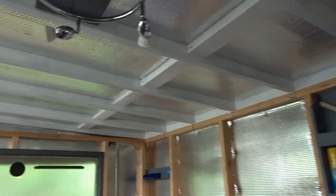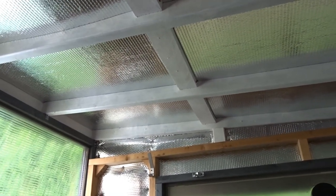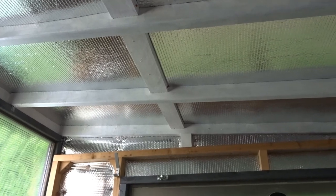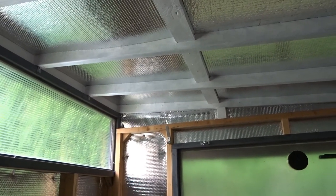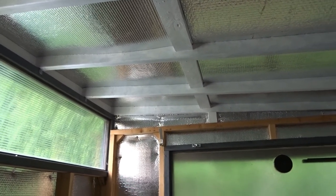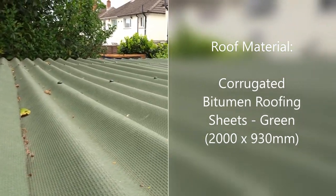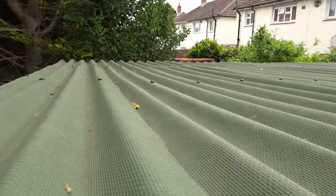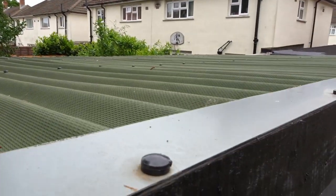The windows are fine, everything's fine. I could still board it out but I'm not sure whether to bother. My conclusion is that you don't necessarily need to board out your roof — you can literally have rafters with roofing material directly on top. I'm no expert, just talking from experience, and it's worked perfectly for me. Now going up top: here are the roofing sheets, all laid out neatly, held down with self-tapping screws that are really long and go straight into those rafters — it's all rock solid.